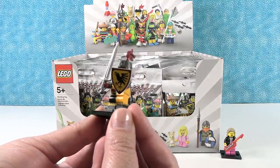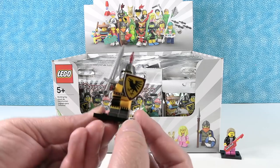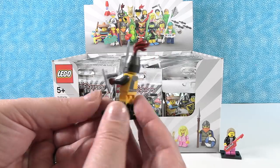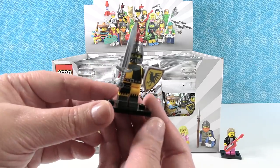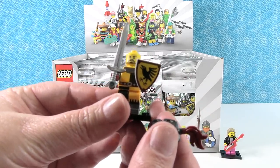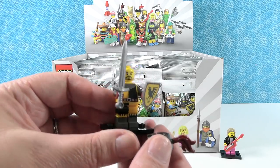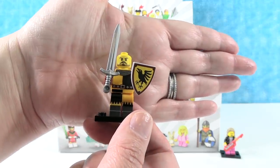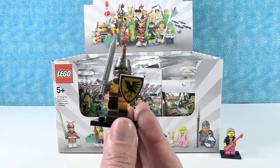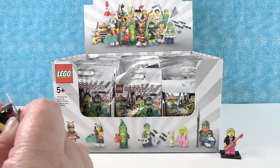I have Paul's knight — it's the crow knight, the bird knight. He is pretty awesome. I like the yellow and black opposites of his uniform. Harley Quinn is his fashion consultant. He has armor plating, or his fancy necklace, a sword and a shield, and I like his facial expression. When you take the helmet off you can see — that's a good looking Lego face. He's got just one face but I really like all that facial hair. He looks really tough. When the helmet is on, all you see are his eyes. And I like that he's got the crow — ca-caw! Or other people might say, you know nothing, John Crow. A little Game of Thrones reference there.